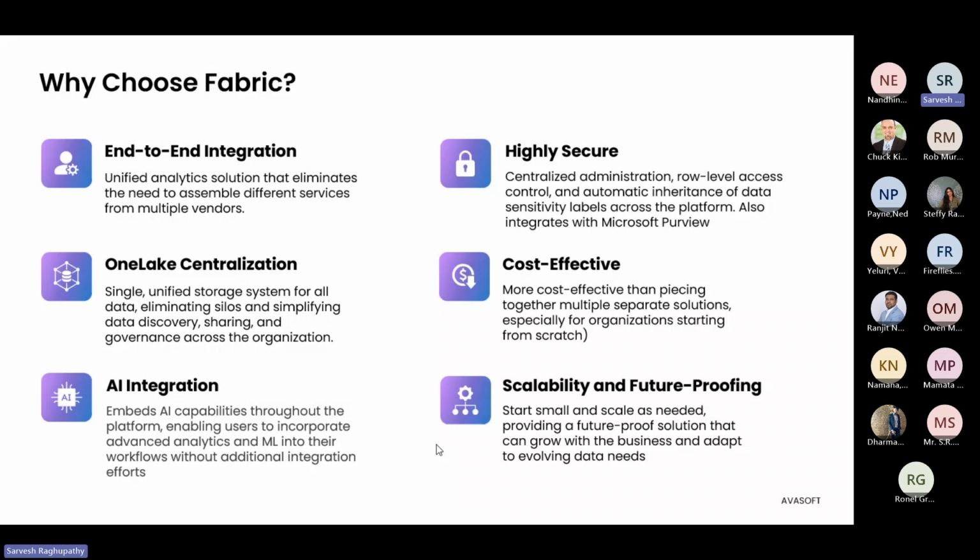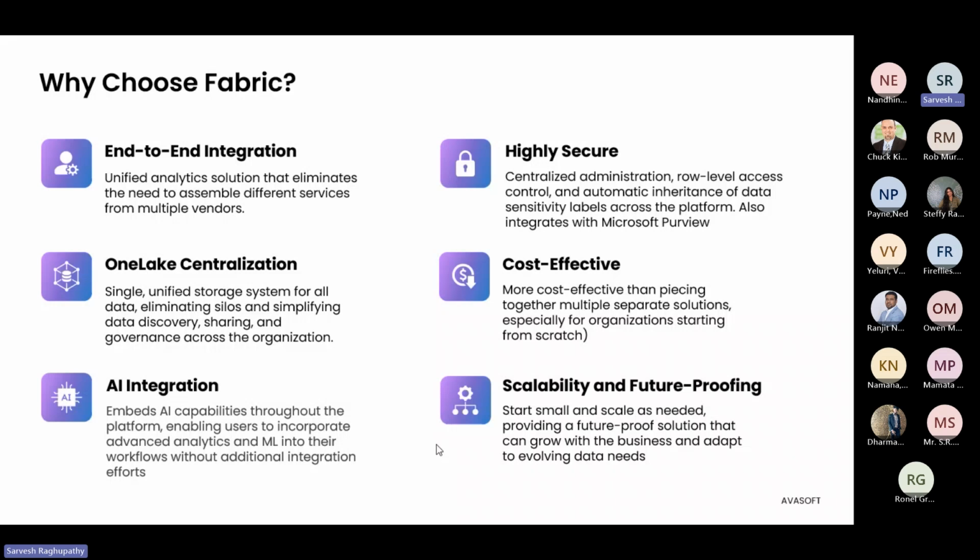Maybe there's a parent or a sister company that you own, or a parent-child relationship that exists in your organization, and all your departments and all your people within your organization can use one singular copy of your data that resides in OneLake, and they could process that data in any way that they see fit.